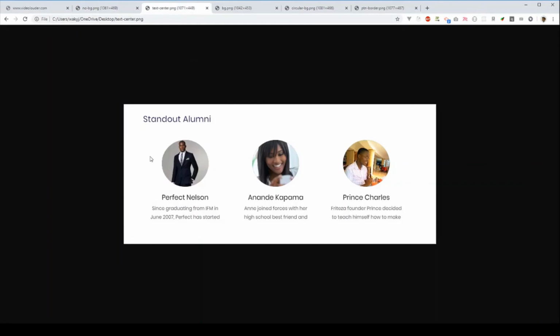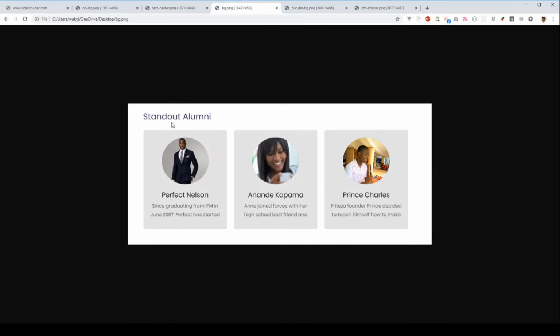So the images are now centered and the text is centered. Now this introduces another problem, which is all this white space around here. To fix that, you could put a border, but like I said a few minutes ago, borders are not the cleanest looking things in UI. So instead use a background. I normally start my background with a gray.